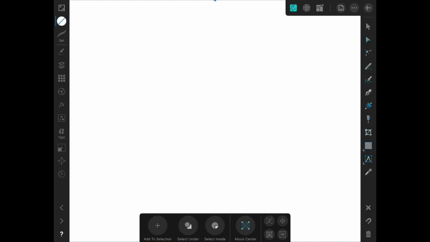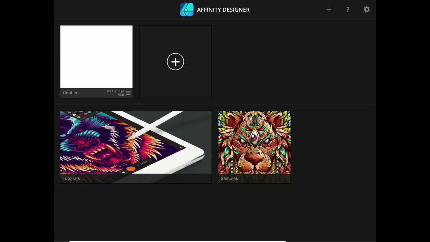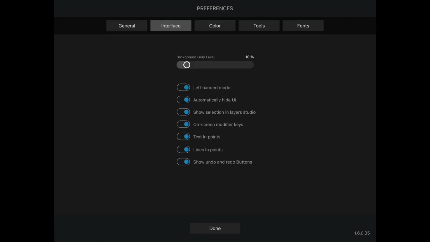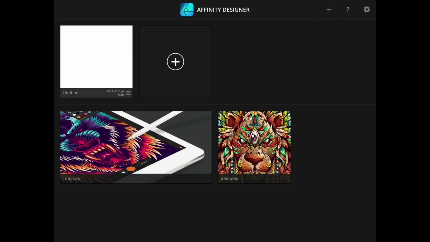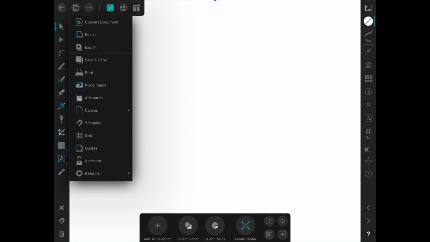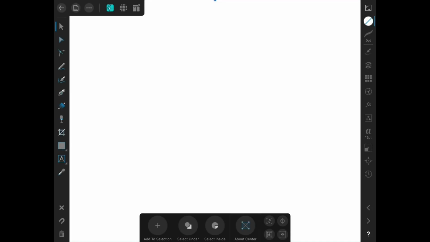Interesting. So, just looking around here, I'm going to go ahead and jump out of the document, and let's see how we do that. Looks like maybe that button. Yeah. I'm going to jump back into preferences, and I'm going to go to interface, and for now I'm going to turn off left-handed mode, because I think most people will be using it in right-handed mode and are used to having their tools along the left-hand side. Okay, so now this probably looks a little bit more like it normally would. I'm just going to look at what the options are that we have here. So we've got some document options under this little document symbol, which is kind of what you'd expect.